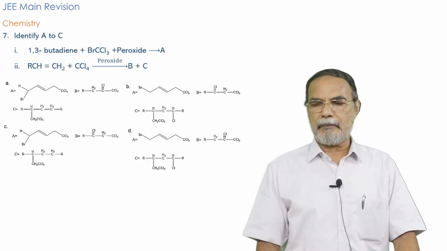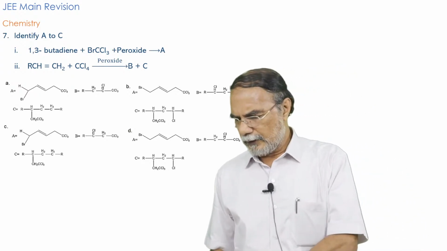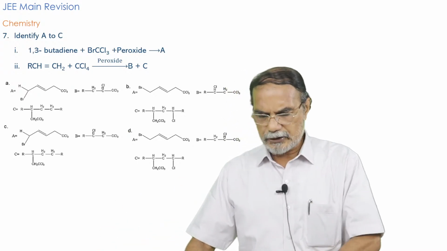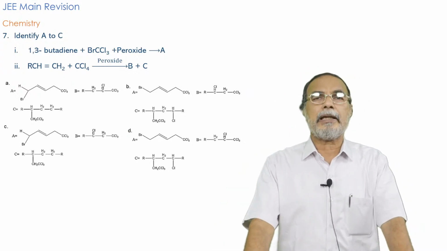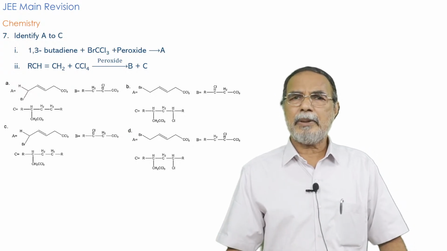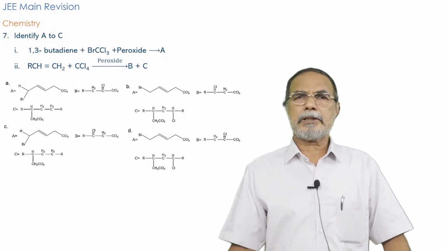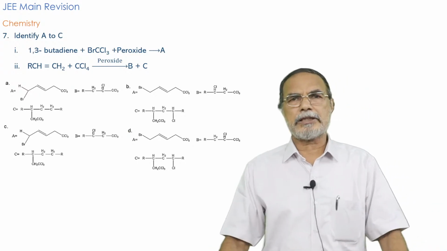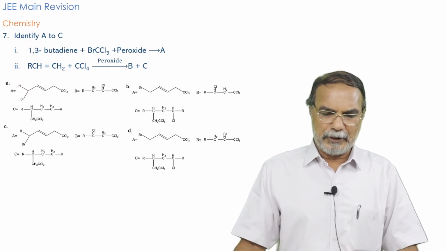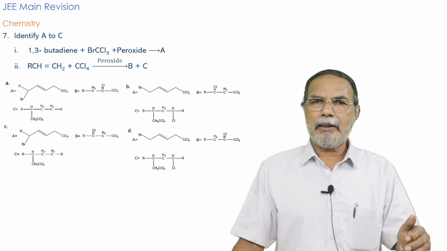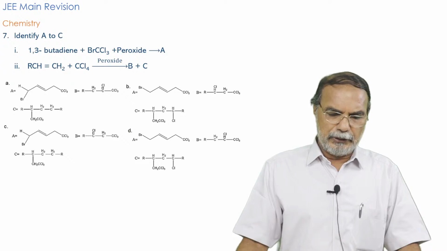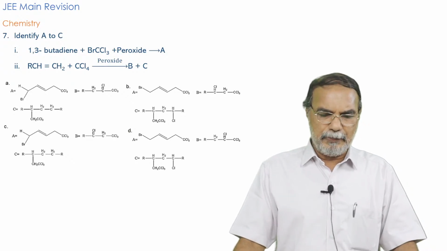Coming to question number 7, here I think one has to be a little bit careful in answering this question. Actually, you have to identify 3 products, A, B, and C. In that sense, the question may seem to be a little bit tough, though there is not much toughness as far as the problem is concerned, but still, for an average student, the question may appear to be slightly tough. So be very careful while answering the question. You have to identify the 3 products A, B, and C.